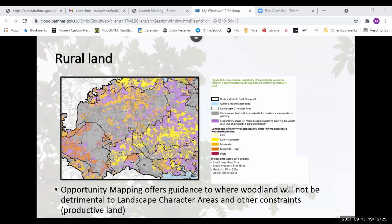Within our review, we clipped out areas in proximity to buildings, areas that were near or over underground vaults. So much of the city centre core of Bath have underground cellars and vaults. So we clipped those out. Priority grassland habitats, ancient monuments, and of course, existing trees. So I think it's worth noting that we as B&NES Council and officers don't have direct control of the majority of land that's in B&NES, but we would no doubt try to work with partners via initiatives to unlock and encourage tree planting. Next slide, please.